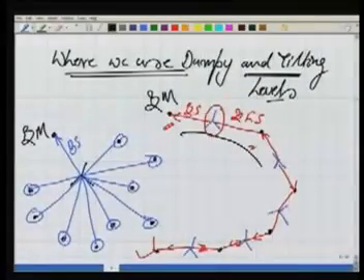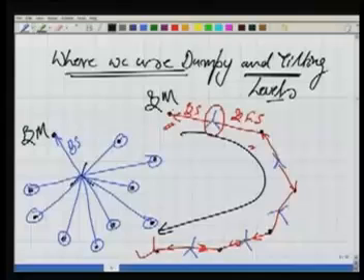For the 360 degree, the dumpy level is leveled for the entire 360 degree. Wherever you rotate it, it will remain leveled. But that is not the case with the tilting level. We level it only twice, for backsight and for foresight. So tilting level is generally used for leveling like this.